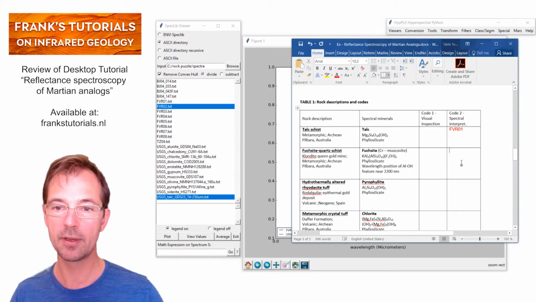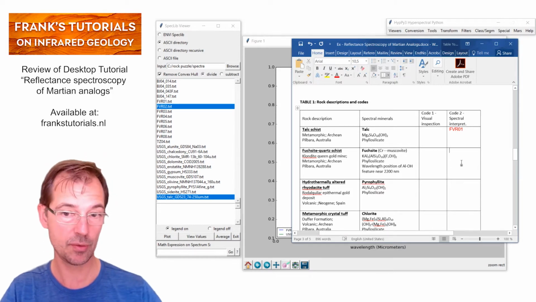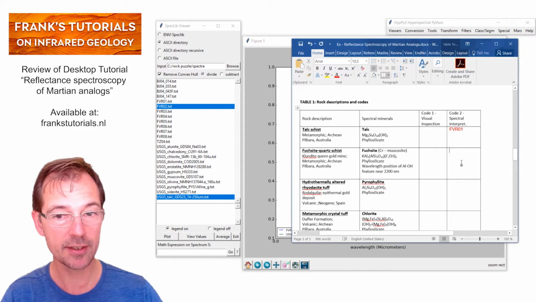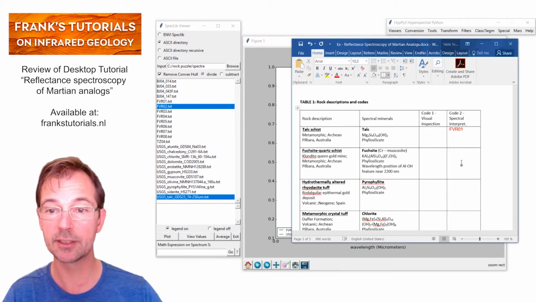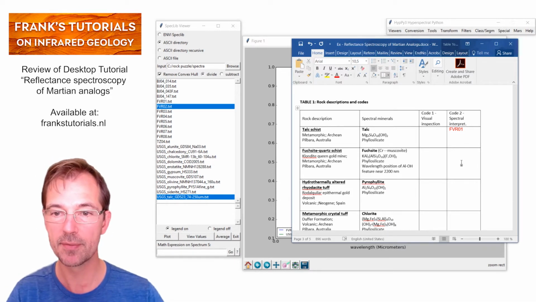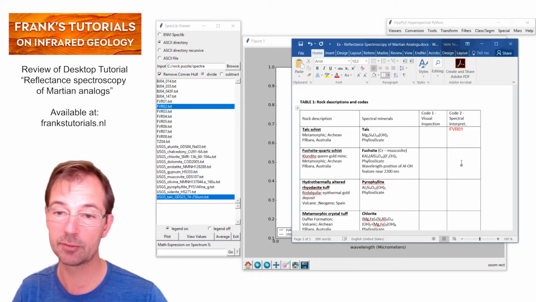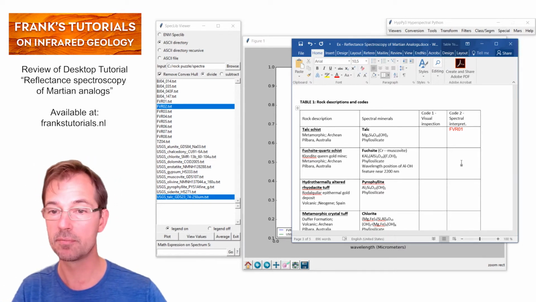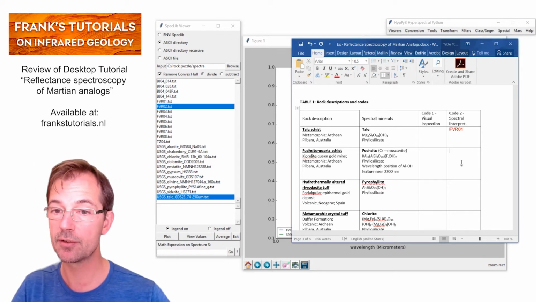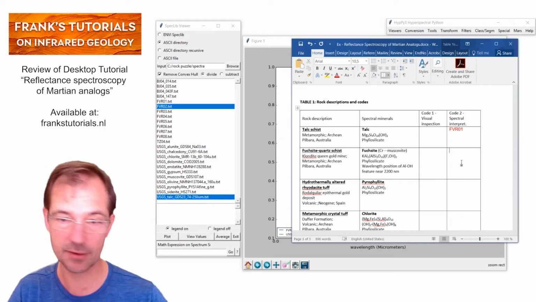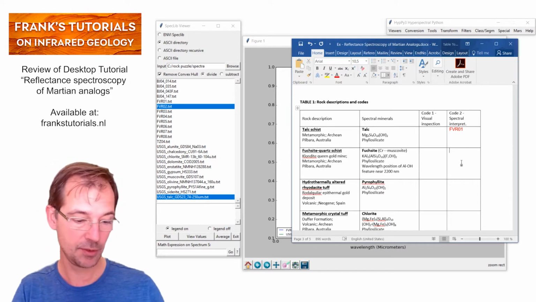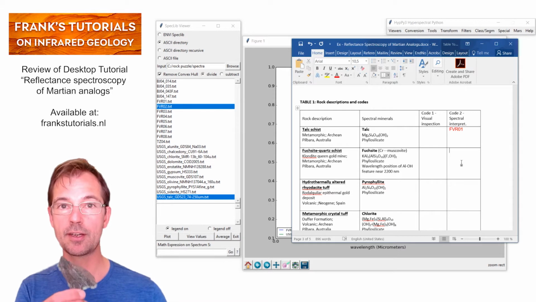And then we continue to the next one, which is also a schist, Fuchsite quartz schist. Fuchsite is a chromium-bearing muscovite, so it has a spectrum similar to muscovite with, in this case, a feature near 2200 nanometers. I showed you this foliated rock already before.